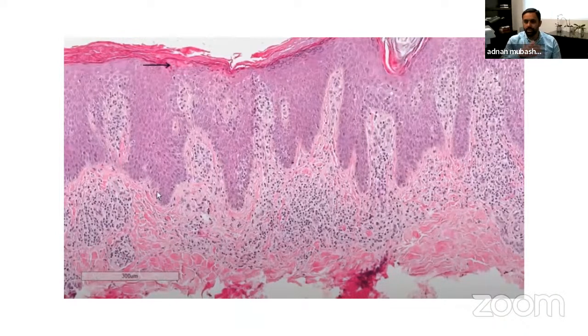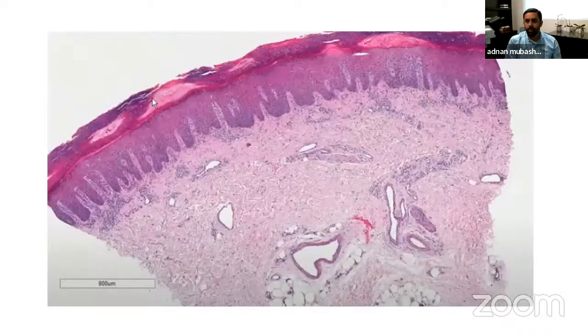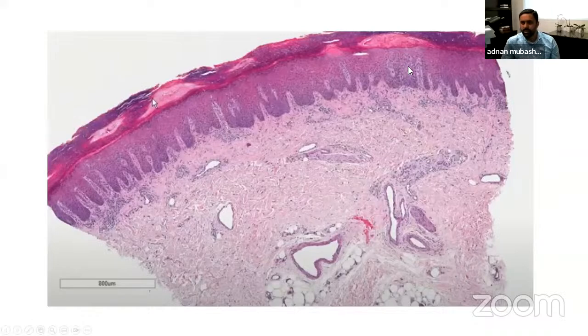So the lesion has moved on from acute to a subacute phase. Or in this case, the lesion has gone completely from acute phase to a chronic phase. So it totally depends on when you take the biopsy what you will see in the histology. But it will still be a spongiotic dermatitis. I don't have high power on this, but there was some spongiosis over here. Spongiosis again means the edema, the fluid in the epidermis.